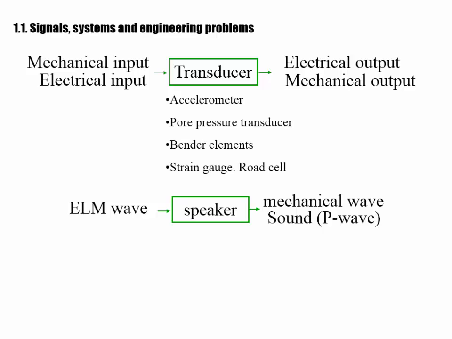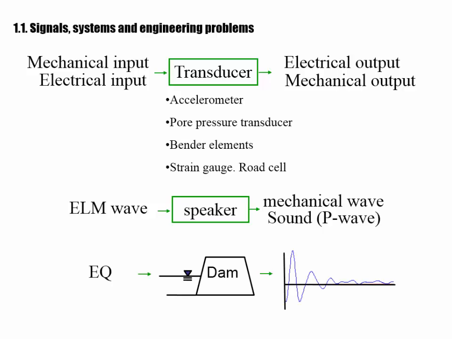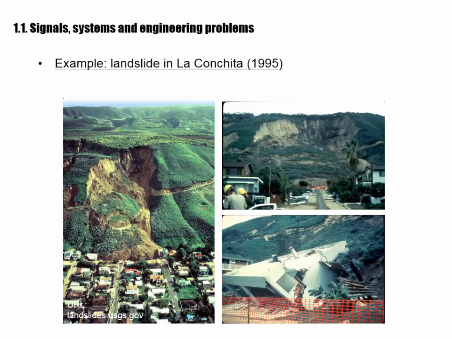And there's the other way. You can go from electrical energy to a mechanical wave. For example, a speaker, right? You have an electrical signal to the speaker. It's going to be voltage or it can be current, and that gives you the sound wave, right? The outdoor sound. And with an earthquake, if you have a dam as the system, and you have the vibration mode, that's another mechanical to mechanical, or to electrical energy if you have an accelerometer to measure it.